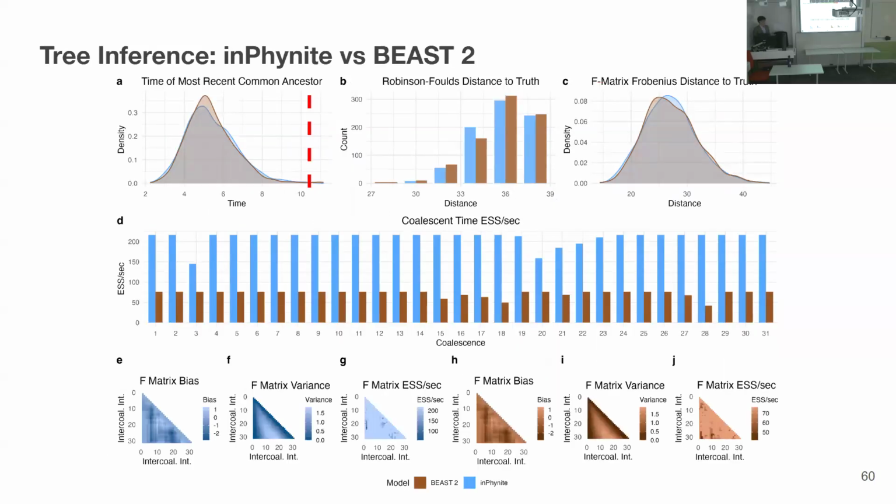All right, so this has been a lot of theory, but does this work? Well, as far as we're aware, yes, it does. First, we simulated some trees with constant effective population size, so not time varying, and in fact didn't do any inference over the effective population size, and checked whether the distributions recovered by our model, shown in blue, agreed with the distributions obtained from the existing software Beast, shown in brown. Up to some statistical noise, yes, we indeed saw that these distributions agree. And the sampling efficiency, which we measured in effective sample size per second of wall clock time for our method, was significantly higher than Beast.